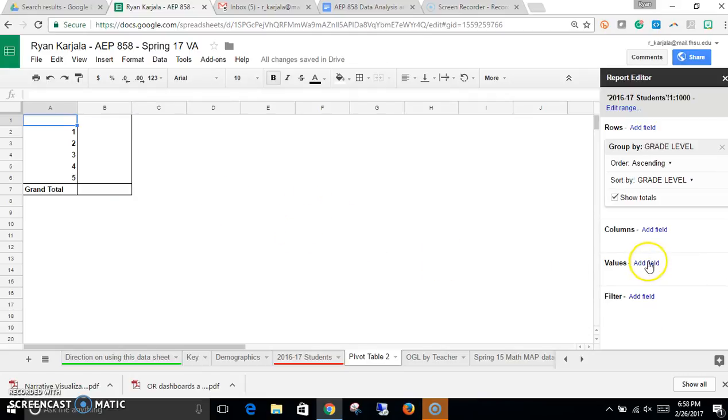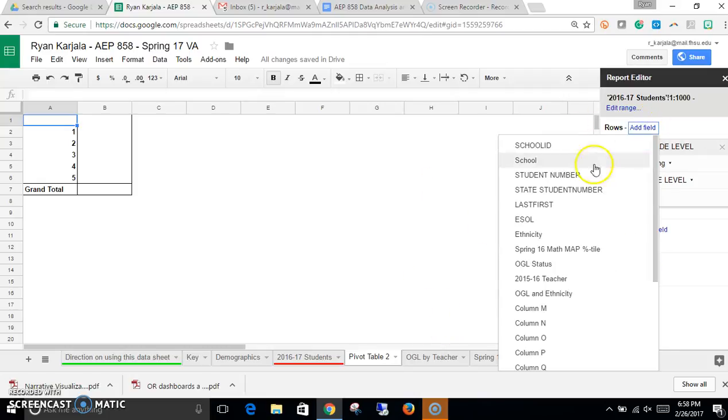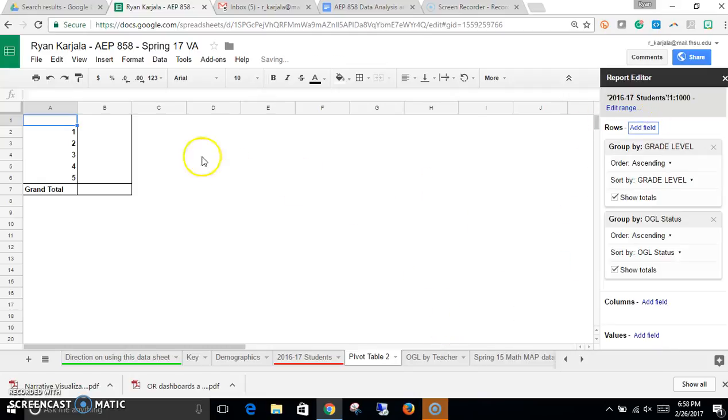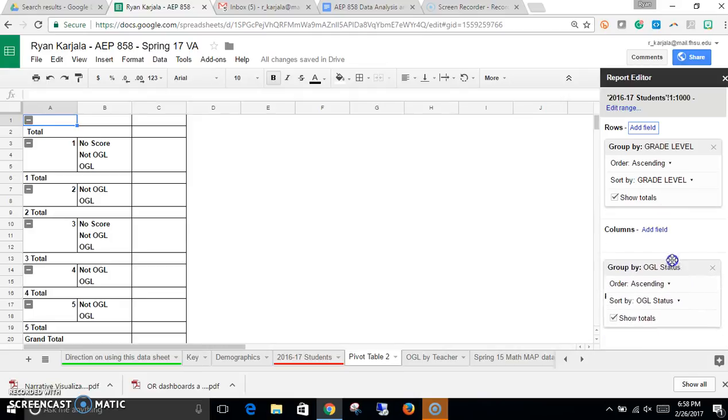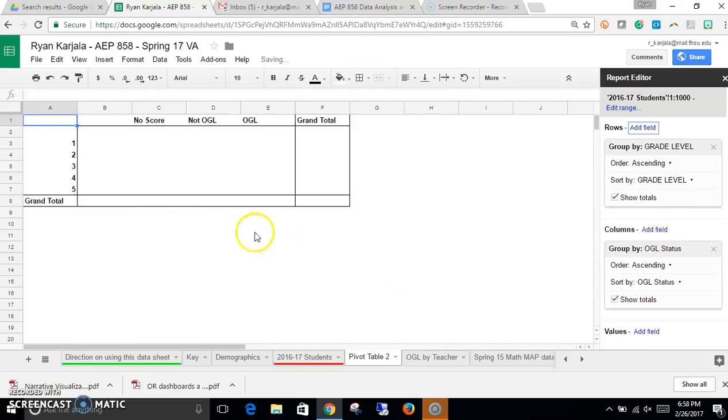And let's do a count this time of the on grade level. So I'm going to put that on grade level tag back in there. And notice what happened this time. I'll do this one a little different. You see how this time I put the scores this way because I added to the row. If I want to put it in the columns, all you've got to do is just drag it down and put it in the columns.